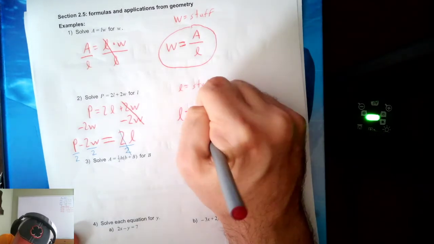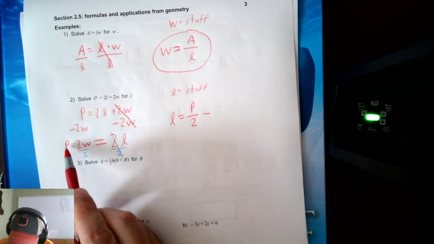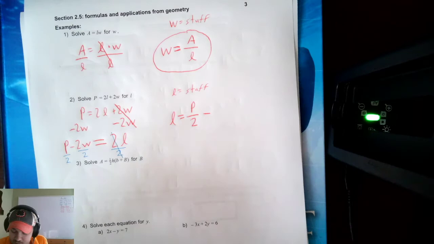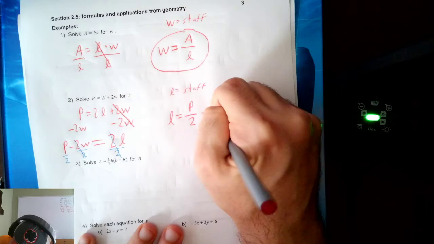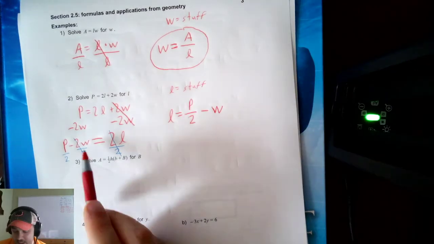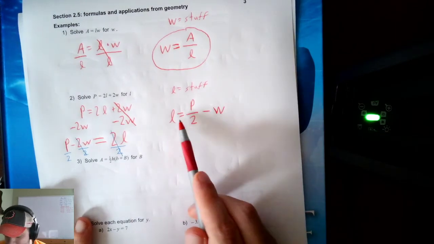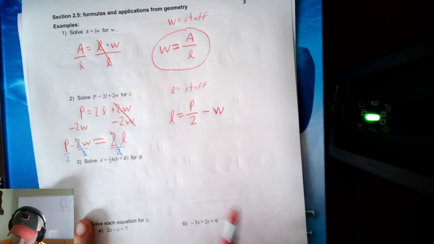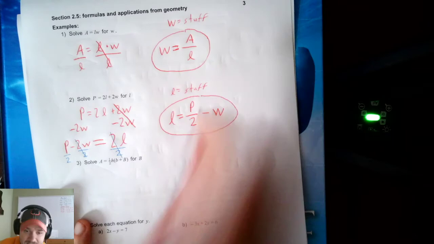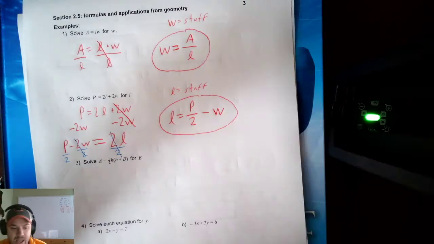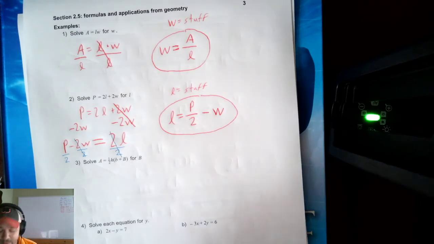P divided by 2 minus, let's see, 2W divided by 2. The 2's will cancel for that one, and I'll just have minus W. So for the W term, it gets left by itself in the end. So I have L equals P over 2 minus W. Now, I don't know what P over 2 reduces to, so I will leave it like this. I cannot simplify anymore. I have no like terms to combine and no operations I can simplify. So I have completed the problem.